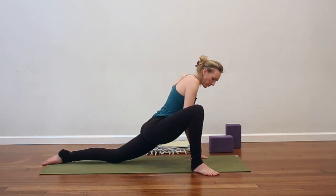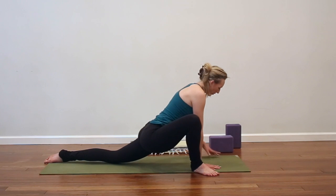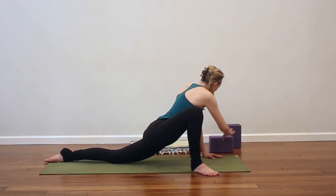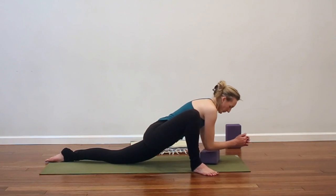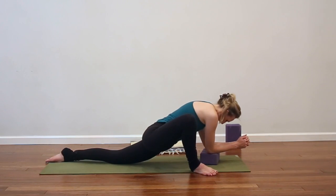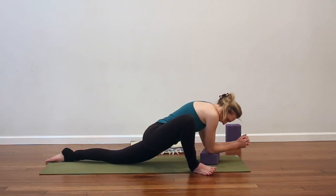Heel toe the right foot so the heel is on the mat and the toes are on the wood. So you can be in your lizard pose. And then whatever you want to do here in your lizard. Maybe you want to sway side to side. We do have the blocks right there. So if you're kind of between having elbows on the floor and hands on the floor, you can always put elbows on the blocks. And that's a nice place. Yeah. It's okay to spiral onto the pinky toe edge of the right foot if that feels interesting.